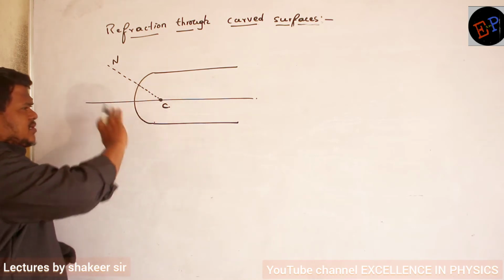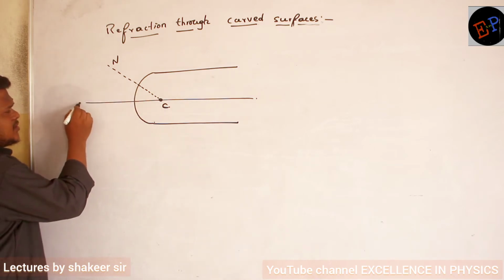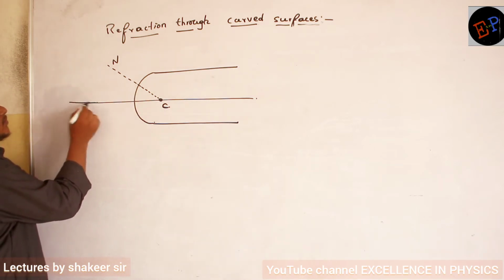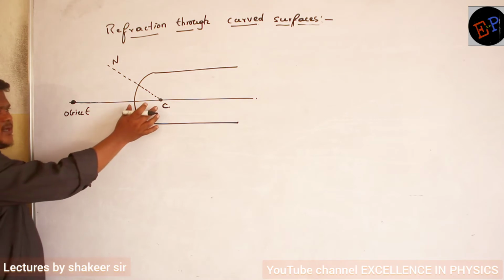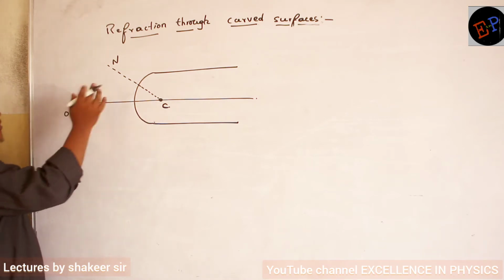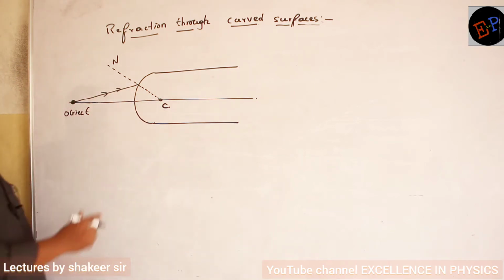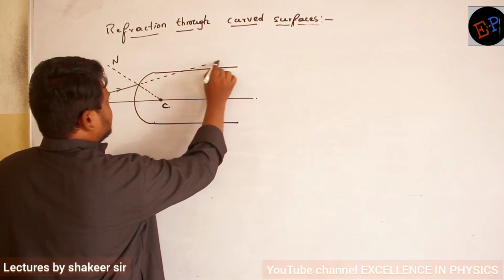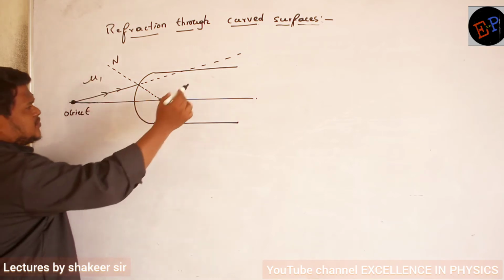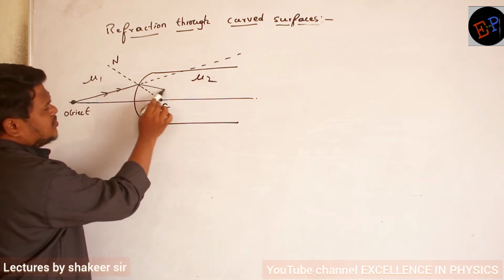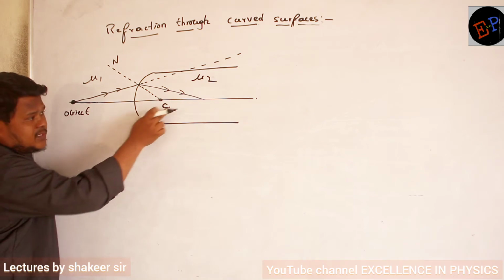This is also a convex refracting surface only, no? Convex refracting surface. Now let us consider the object is at a very long distance. So consider the object is somewhere here. This is the position of the object. So it means when compared to the radius of curvature, the object is present at a very long distance. Now from here, if I draw a light ray here, then actually it should travel in this path, the original path. But because it is entering from the rarer medium to the denser medium, it will bend towards the normal. Similarly from here, if I draw one more light ray, it will come and meet here.